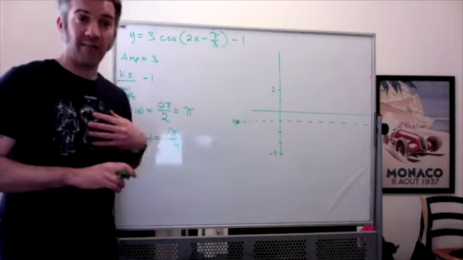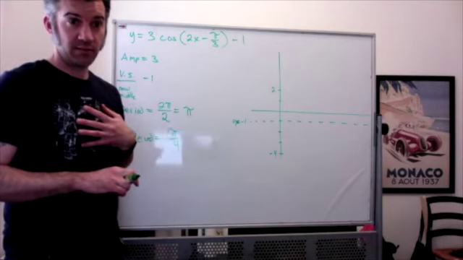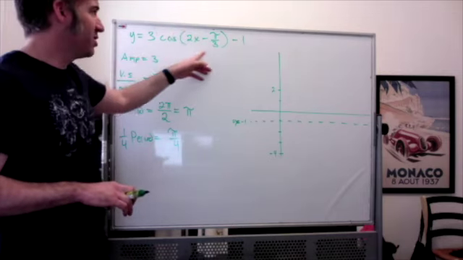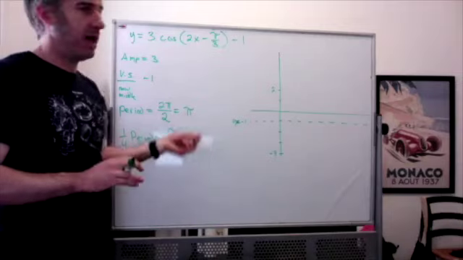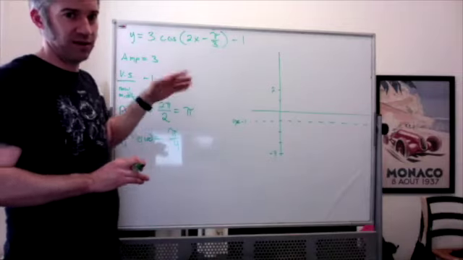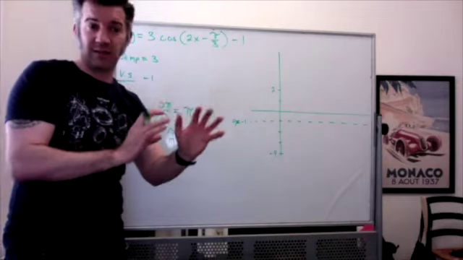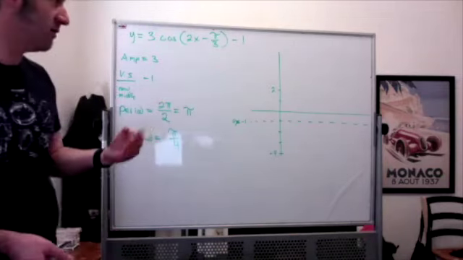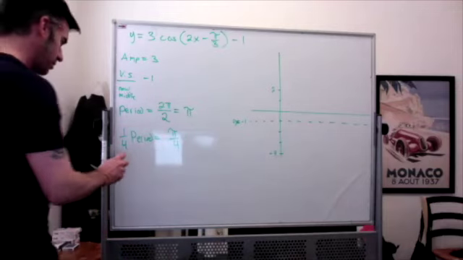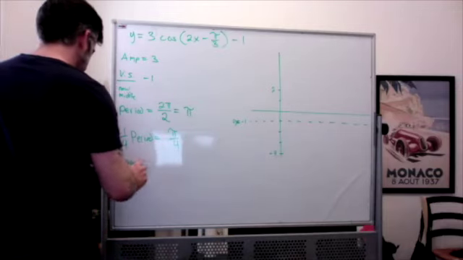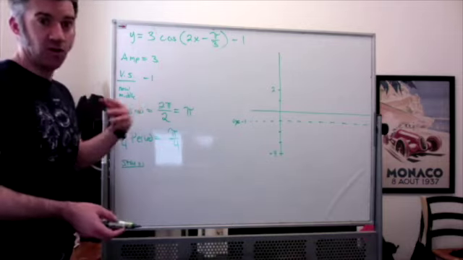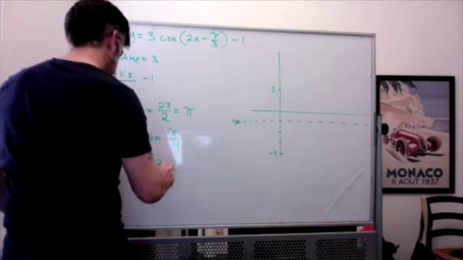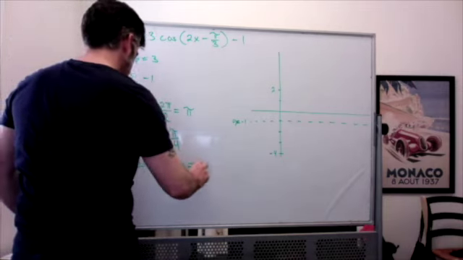The shift is not pi over 3 to the right. If it was x minus pi over 3, sure, it would be. Since we have 2x minus pi over 3, some people would have you factor out a 2 from the inside here and write this as cosine of 2 times x minus something else. It's too much work. The most straightforward way to find the phase shift, or the starting point, right? I'm going to start this where the angle, all the stuff in the cosine function, is equal to 0.